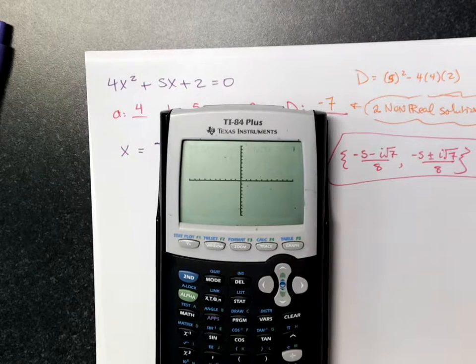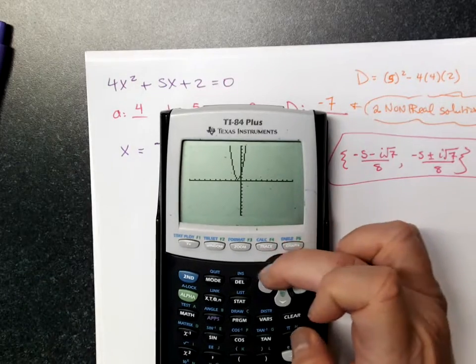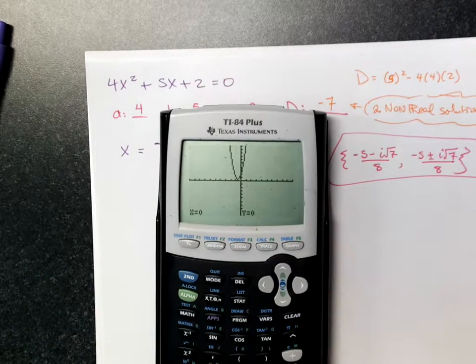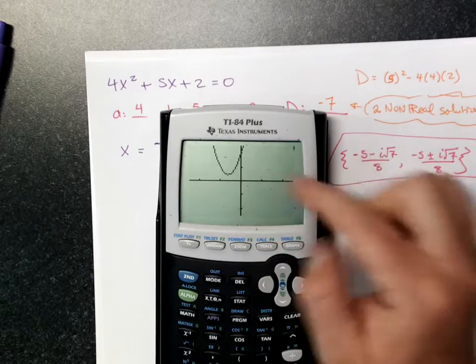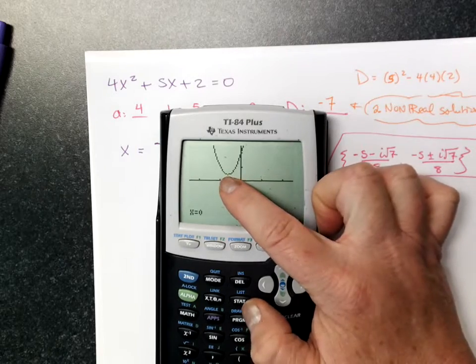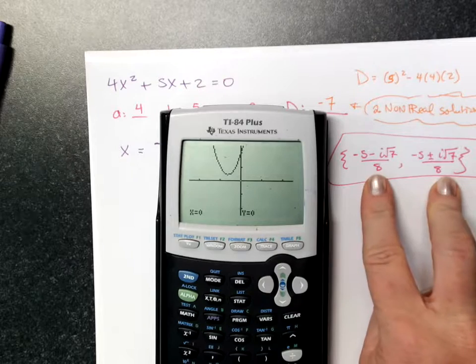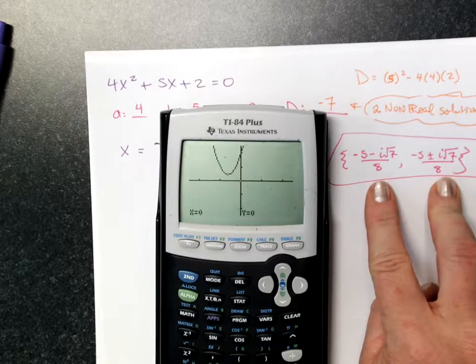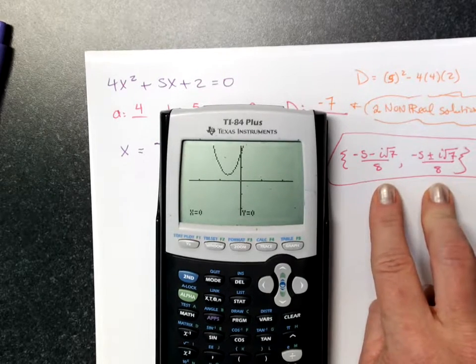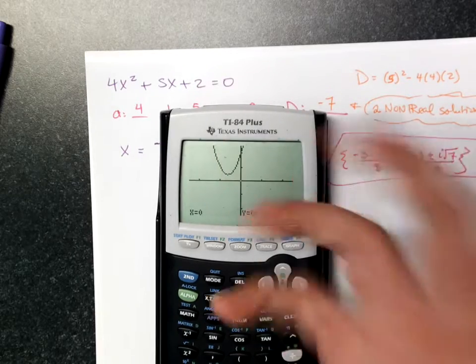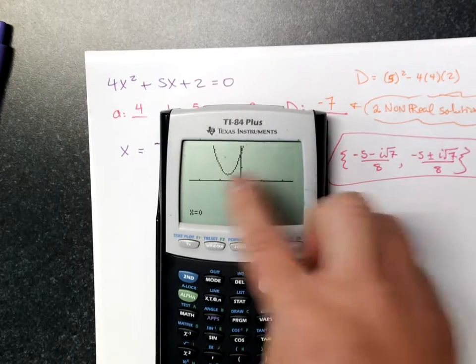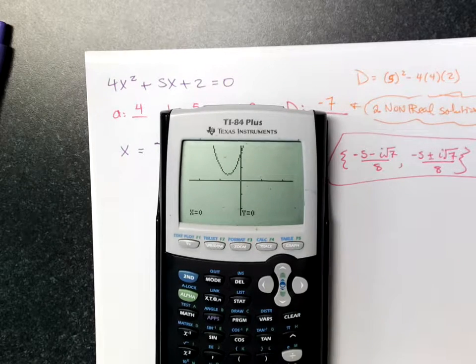If I graph this, let me zoom in there, because that's really close to the x-axis. There we go. Okay. So this is a graph of this parabola. Does it cross the x-axis? Doesn't even touch it. You have two non-real solutions. Only real solutions are also x-intercepts. Non-real solutions give you a parabola. They give you two solutions, and they mean something, but it does not mean where your parabola is hovering above the x-axis.